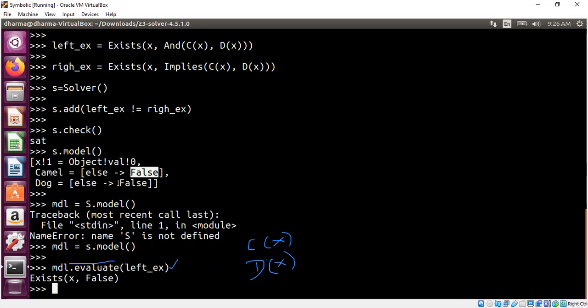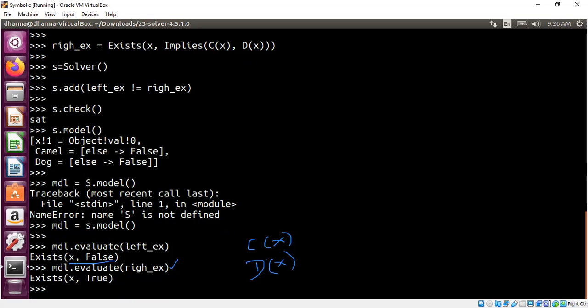Both camel and duck are always false. What about the right expression? I typed the name incorrectly, but that doesn't matter, it's just a variable name. You see, it's true, because false implies false is actually true. From a false hypothesis, you can arrive at any conclusion you want, including a false conclusion. Therefore, the right-hand side became true.